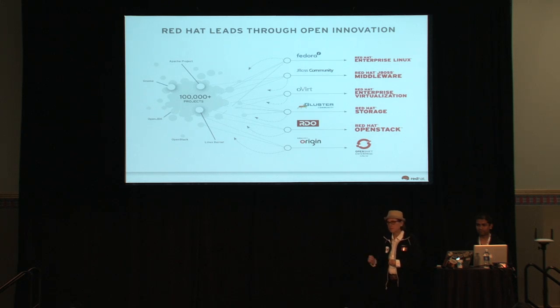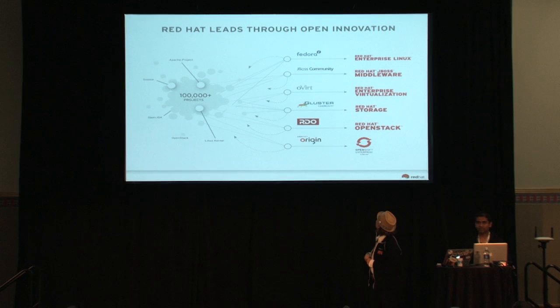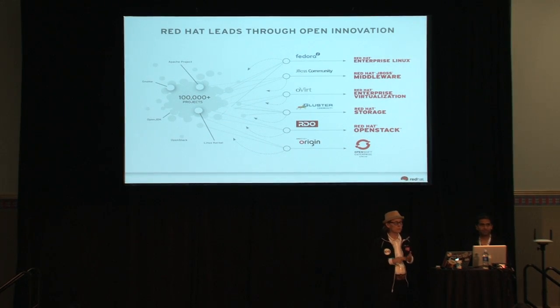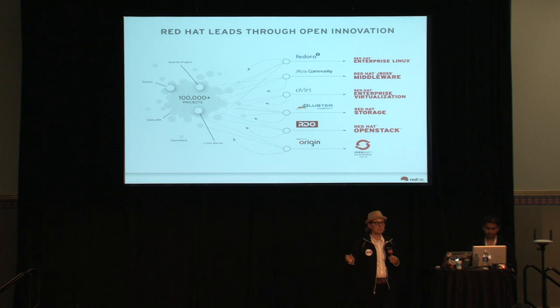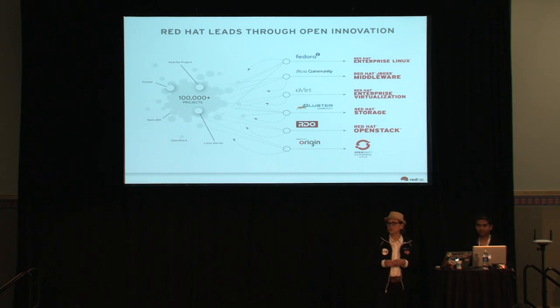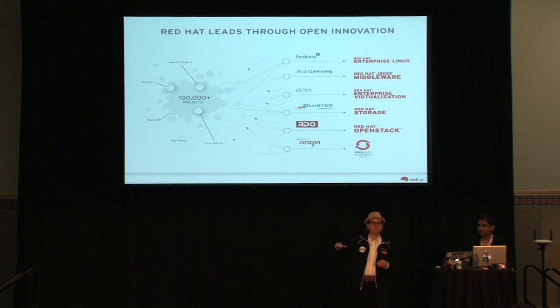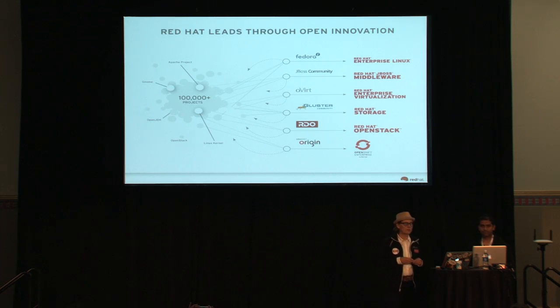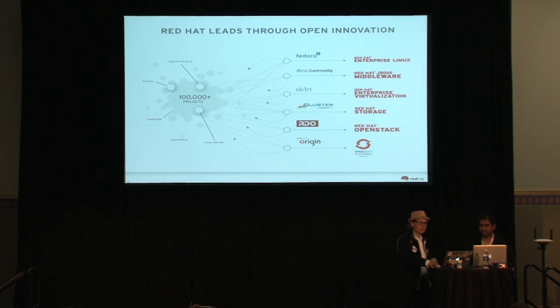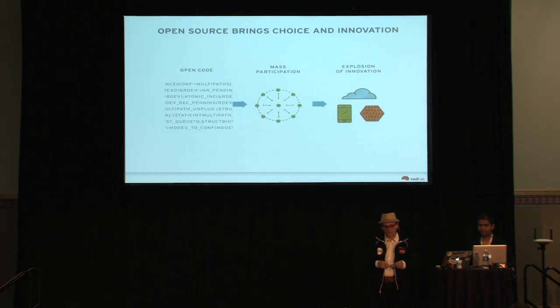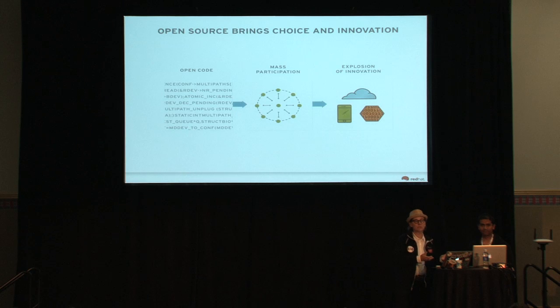We've got a lot of sticks in the fireplace getting very red. The Enterprise Linux, middleware, we've got going on, virtualization with oVirt, Gluster for storage, RDO. All of you are, I think, invited to our party tonight to celebrate the open source community around RDO, our OpenStack distribution. So we'll be out partying tonight talking about that. And then underpinning that stack, we've been working very hard over the past 2 years, and about a year ago we open sourced Origin, and that's really one of the things that is near and dear to my heart, because really what we're talking about isn't just free as in beer or freedom, but it's freedom to innovate, and we're really looking about trying to bring some choice there into your world and where you're going. In terms of application developers, in terms of DevOps, and in terms of folks building out infrastructure as a service as well.